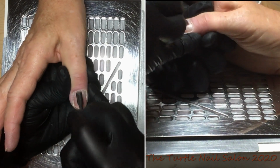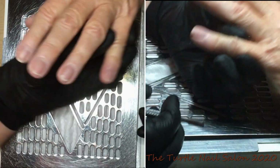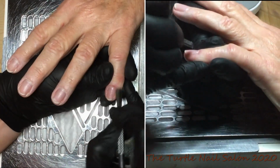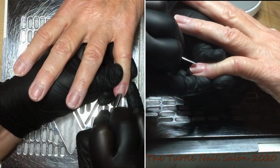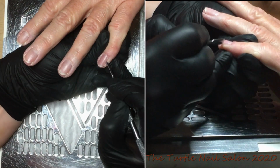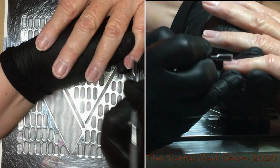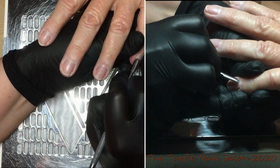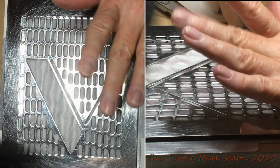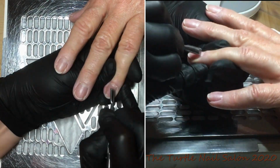Normally what I do when I am pushing back the cuticles is I will get a little bit of skin or nail debris, whatever you really want to call it, because the cuticle is skin that has grown on the natural nail as it grows out. I will wipe my cuticle pusher just on the towel I have to my right, just to keep the pusher clean. It's going to work better if you're always using clean implements.